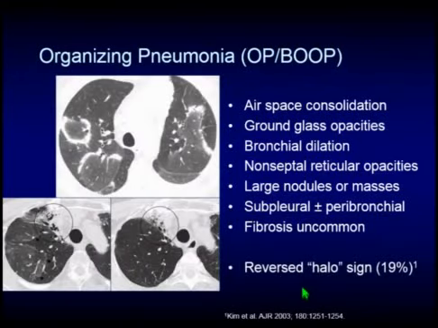This is what Nader was referring to as the reverse halo sign that you see in almost 20% of patients. What you have is an area of dense consolidation, and within the center of that consolidation, you see ground glass attenuation. This is supposedly like an atoll, which is an isle in the ocean, right? And here, just a different case of radiation-induced organizing pneumonia. Again, you see that very dense leading edge, and within the inside of that leading edge, you see ground glass attenuation.